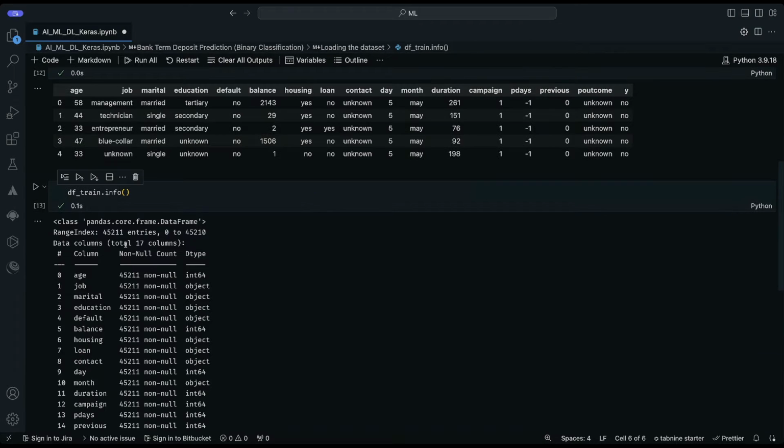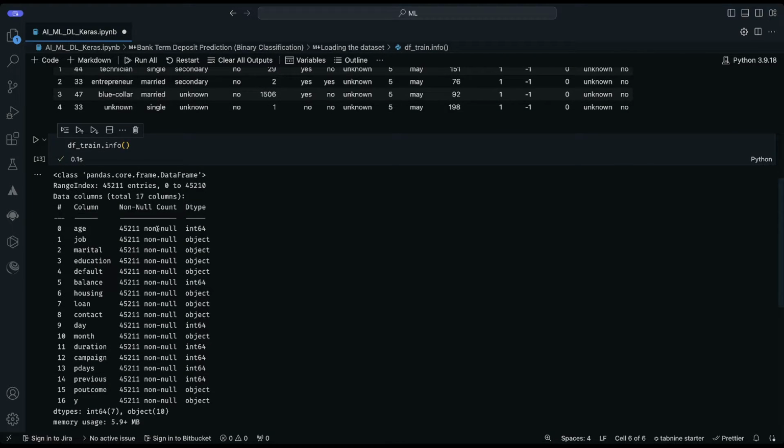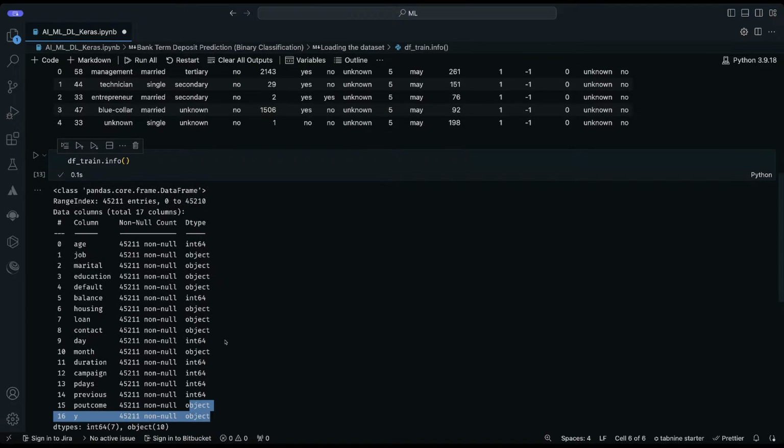We can see that we have around 45,000 entries of data in our training dataset, and we have numerical and categorical data. The numerical data is represented by int64, and then we also have these objects that I'm assuming represent the categorical data.